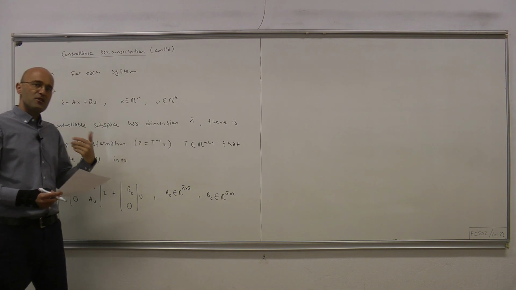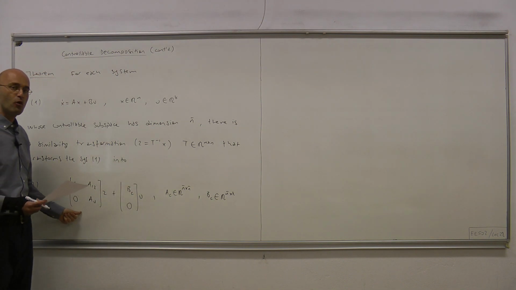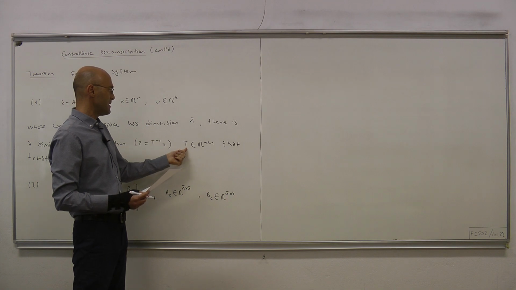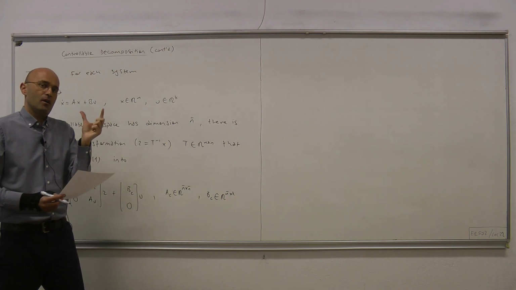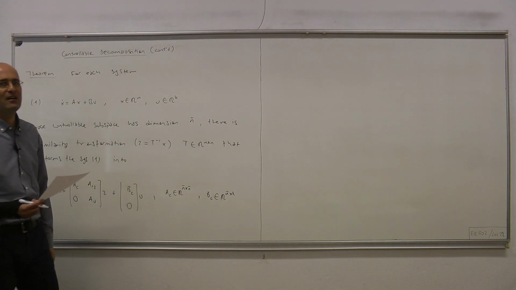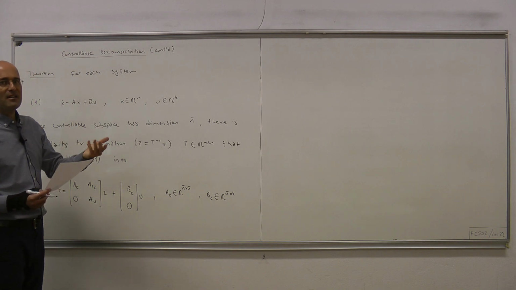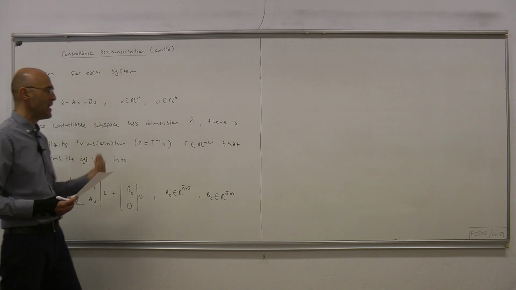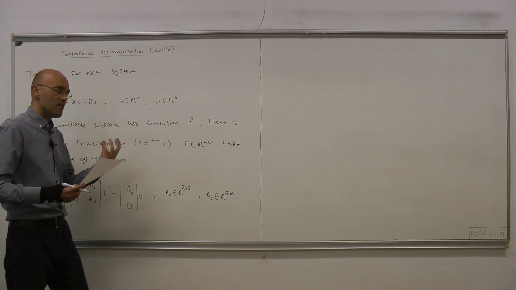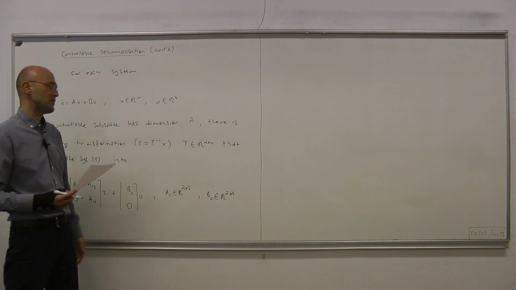We don't have to prove it because, in a sense, we already proved it in our previous lecture. We figured out that we can always find a T that puts the system in this form, and that T we saw that we can construct by letting it have the form V and U put together, two matrices, where both of those matrices have n rows, where the first part V is such that its columns make a basis for the controllable subspace, and the remaining n minus n bar columns of T are such that together with V and U, they make a basis for the entire space Rn. So U is in that sense arbitrary.